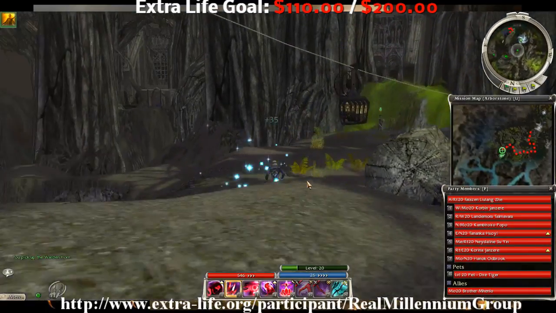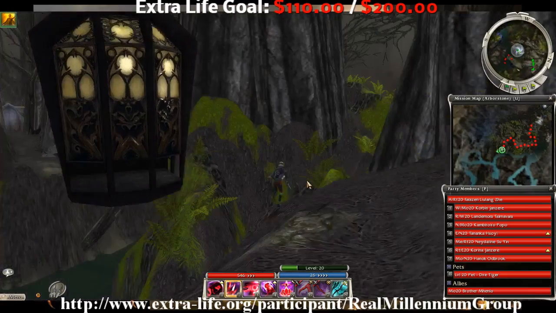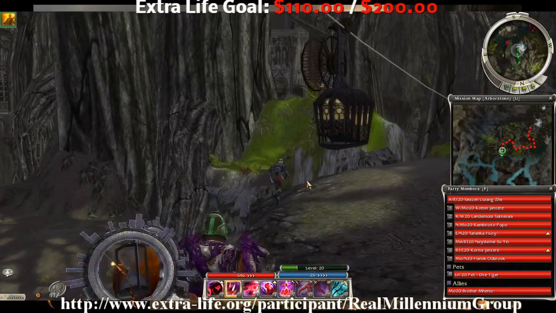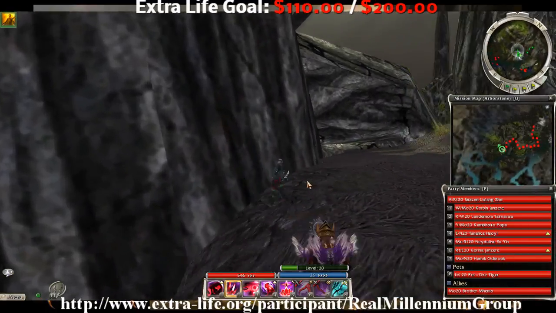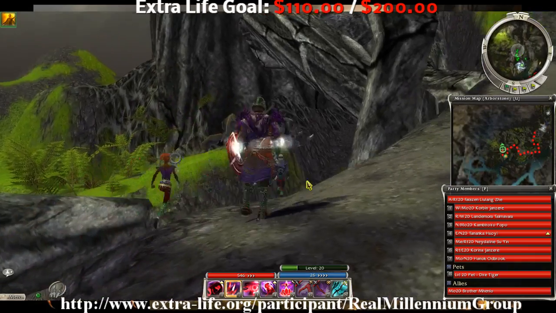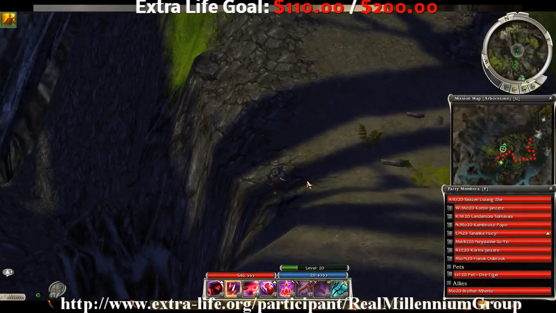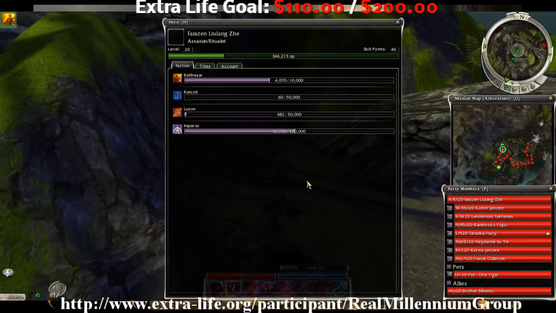Alright, so there's the lift operator we need to talk to, who will take us into the outpost. But let's do a little bit of exploring while we've got another 25 minutes or so. Yep. Okay then. Let's try that again. Gain some more of that Kurzick faction there.